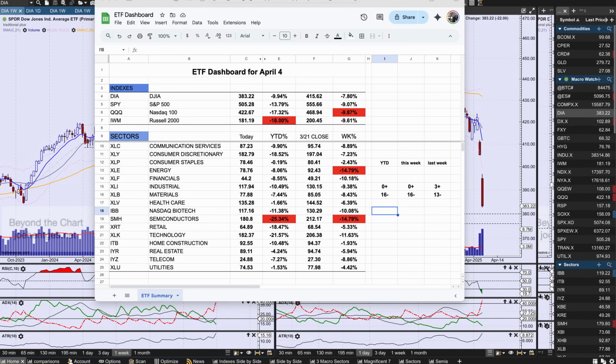In this technical analysis of the stock market video, we're going to do a quick walkthrough of what happened this week. Take a look at all four of the major index ETFs, then take a look at a couple of key sectors, some indicators, and a snapshot of the Mag 7. Okay, so here's the ETF dashboard. When you look at the Dow Diamonds, the SPY, the Qs, IWM, everything was very negative, as we all know.